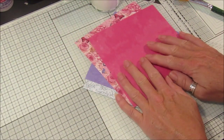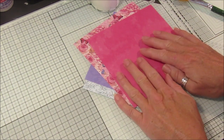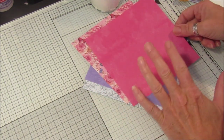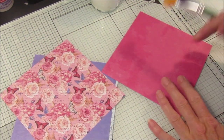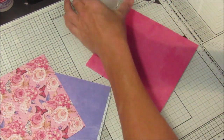Hi guys, in this video I'm just doing a recap on how I gesso the scrapbook papers, or you can gesso any papers, but on this one I'm just doing 6x6 scrapbook papers. A few of you have asked me to recap how I do it and how thin and thick I do the layers. So I'm just taking some nice bright pink, this is quite pretty, and dulling it down.